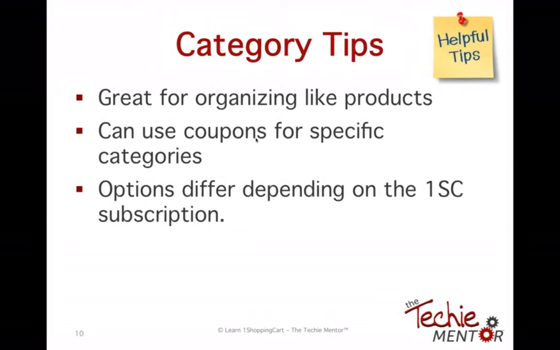Great for organizing. Can use coupons for specific categories. That's another thing, is that you can actually put all of your home goods, for instance, or all your candles on sale. Instead of having to mark each one down, you could do it as what is called a category coupon.